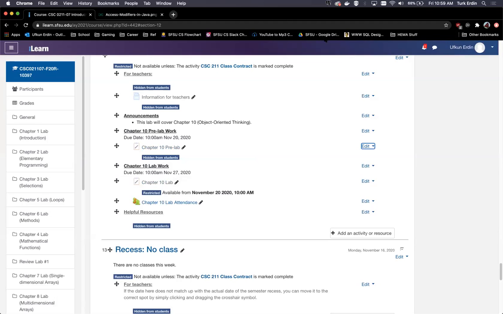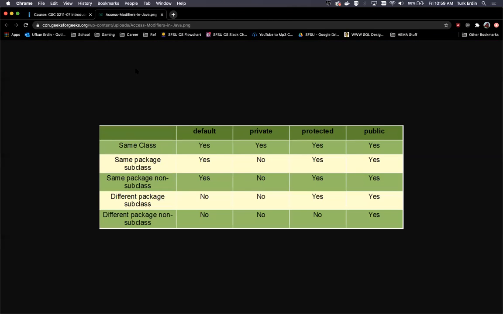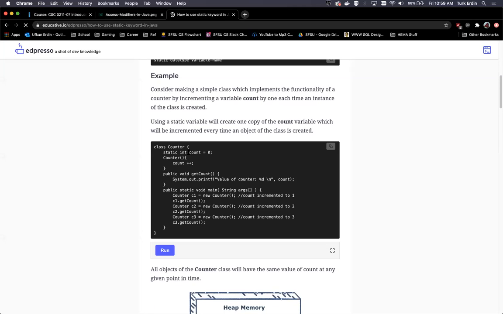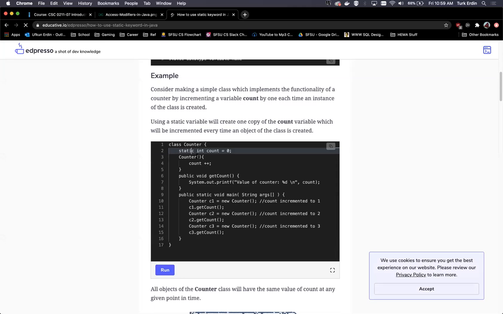Okay, static means only one instance of it exists. So if we go back to this count example, when we create this, only one instance of it exists. And the value of it can't be reassigned, basically. So even though we're creating a new static int, because this is a declaration and initialization, it's going to say, well, hold on, we've already declared and initialized a static count.